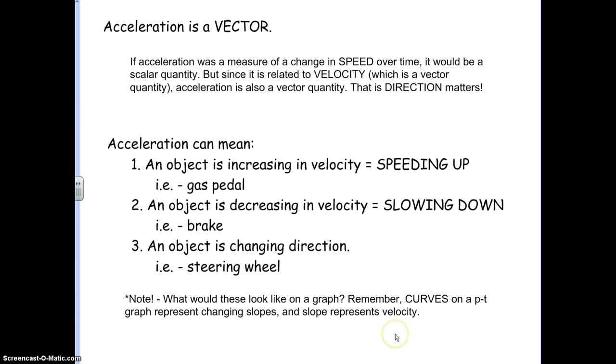Acceleration is one of the toughest ideas, I think, for physics students to learn early on because it means something different to the average person than it does to a physicist. Acceleration to the average person on the street means to speed up, and that's it. But to a physicist, it certainly can mean speeding up, but it could also mean slowing down, and it could also mean changing direction. So if you were in your car and I said hit the accelerator, you really have quite a few choices. You could hit the accelerator that causes you to speed up, you could hit the accelerator that causes you to slow down, or you could turn or apply force to the accelerator that causes you to change direction. So any of those would be considered acceleration.